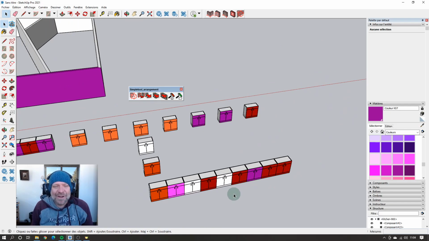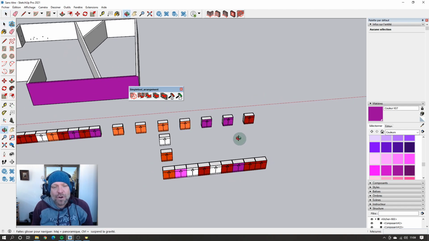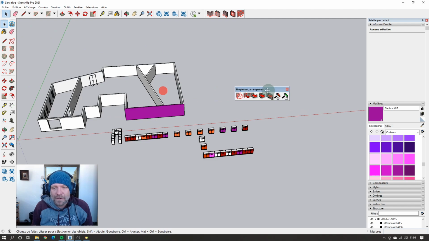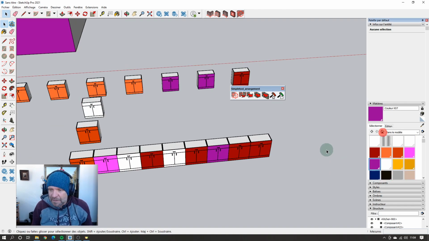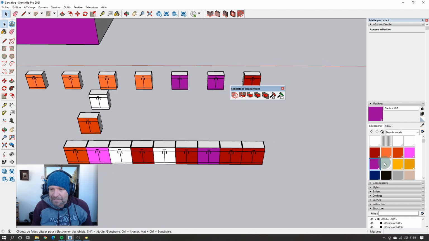And the last tool of the Simple Tool Arrangement toolbar is to change color in one click. The first tool is to replace a material from the model. So here you select a color. For example, with the bucket tool, I select this red color.